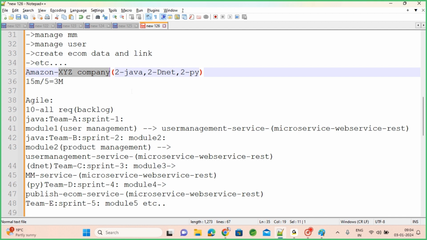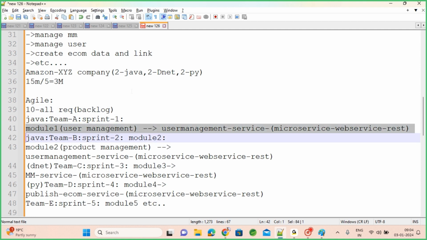If you design your application into microservices, I can use different technologies to deliver this application, depending on the requirements. Let's say the user management module is good to develop in Java, so I can choose Java.